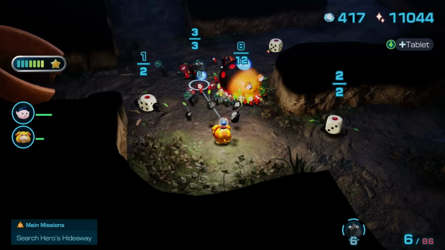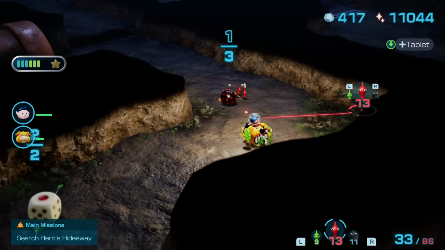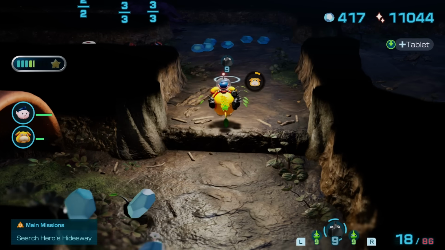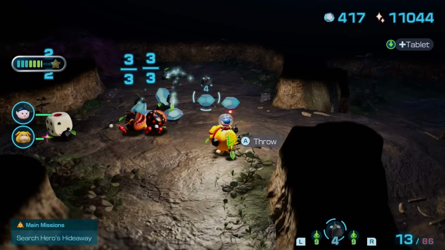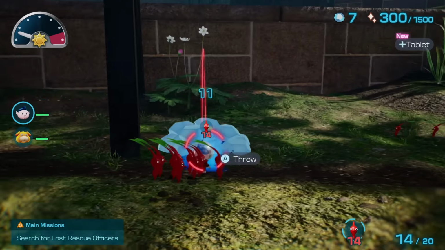The fun of the series lies in figuring out the most efficient ways to collect items while minimizing the risks to your squad. The more groups you have working across the map at once, the more satisfying the gameplay becomes, and Pikmin 4's more open maps allow for more workers to fan out than ever before.